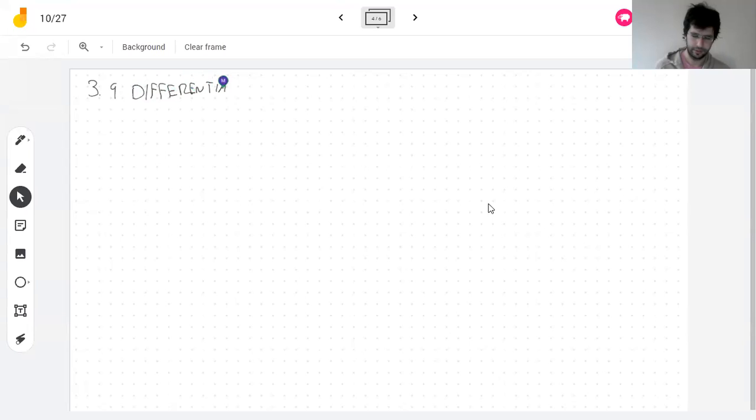Honestly, this chapter, 3.9, 3.10 and 3.11, you learn a lot more about if you take Calc 2. What's the last chapter that we go to? Well, you can look at the syllabus. Basically it's 5 and 6, and then we're supposed to jump and do a little bit of 8. But we'll see how that goes.